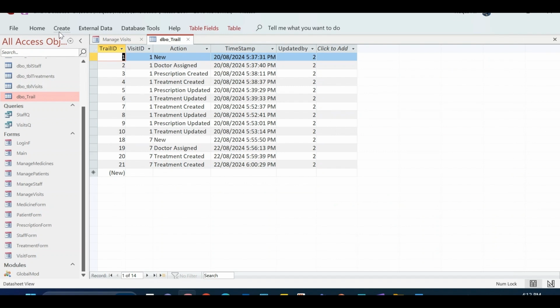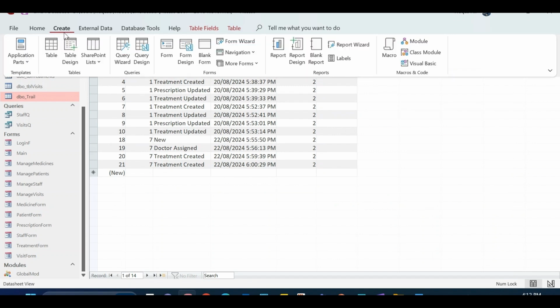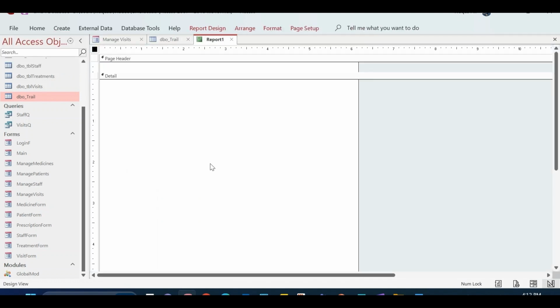To do that, we'll go to the Create tab in the ribbon, and in the report area of the ribbon we will click on Report Design. Now we'll do a little bit of formatting the way that we do for any form in Microsoft Access.